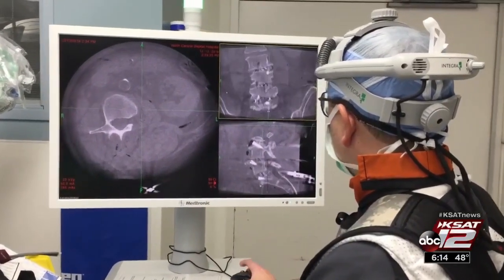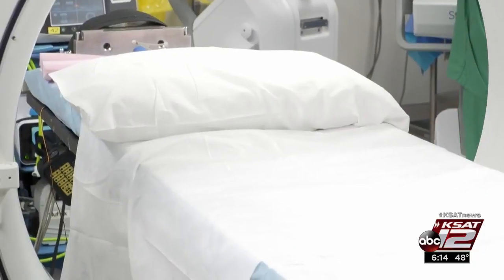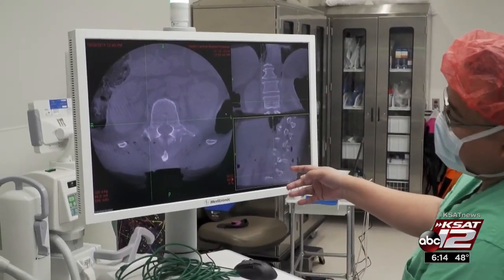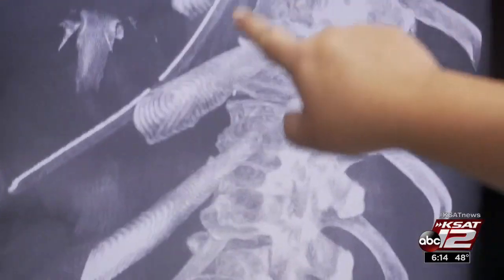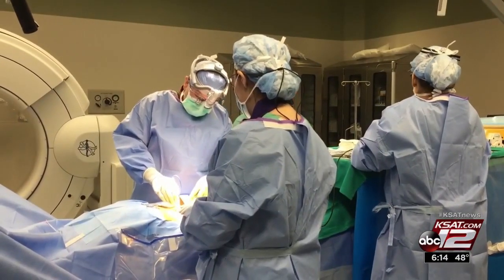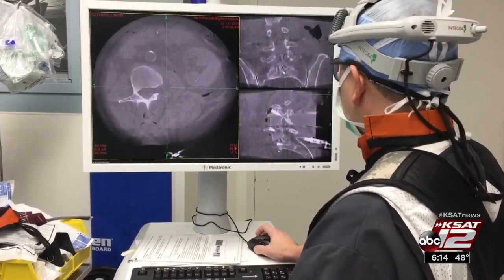It's like getting a CT scan while we're still in the operating room, so that if anything is out of place, we can fix it immediately. The O-Arm navigation technology uses 2- and 3-D technology, encircling the patient on the table. It eliminates the need to wheel them into radiology during or after surgery. Surgeons can literally see the patient's spine during the operation, giving them a clear, live view if changes need to be made. It can also be a tool to hopefully prevent unnecessary surgeries or repeat surgeries or revision surgeries because of misplaced screws or other sort of spinal instruments.